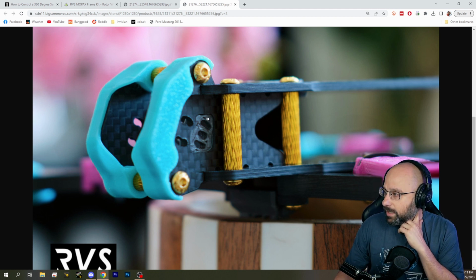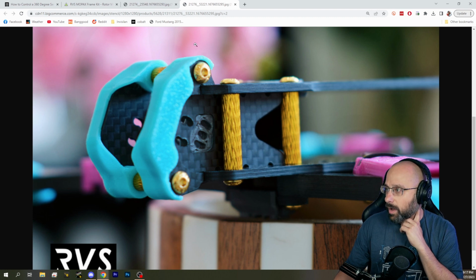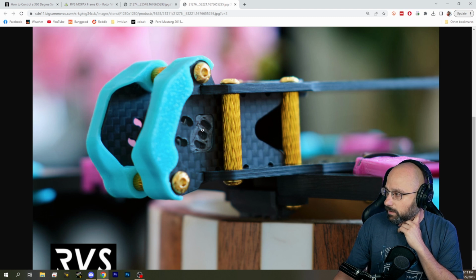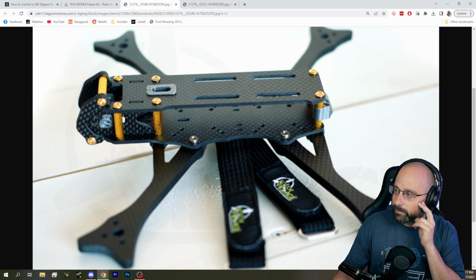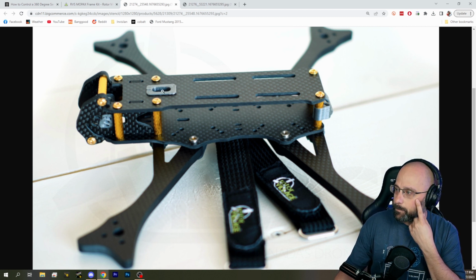I like that the camera mounting gives you the option to move the camera forward or back. So depending on whether you've got a deeper or a shallower camera, you have options to get the correct width, the correct placement. Oh, is this actually a TPU print? That's nice. I like the TPU inserts that let you have a little more flexibility about how you mount your camera. Having the XT60 come out here is, I'm not sure it's a plus or a minus. I like that it's protected with this insert to help keep the carbon from tearing it.